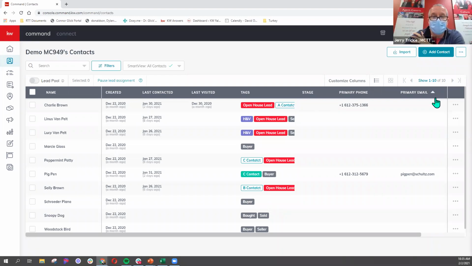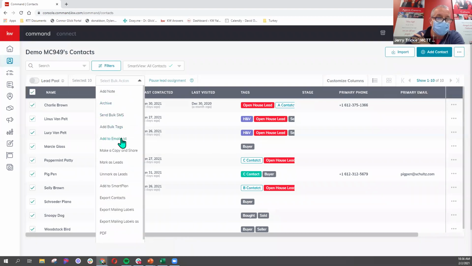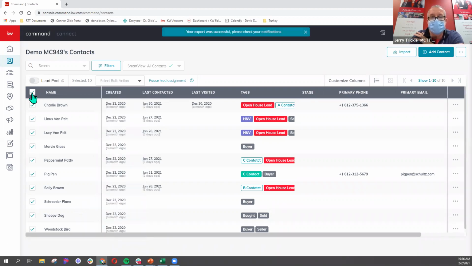I'd like to, can I add one little thing? Absolutely. It's a little bit of a jump back from where you were a second ago, but the three dots on the right-hand side where you've got the export. If you click on that, you see that you can export these as a CSV or a PDF. One thing that a lot of people in my office have talked about is that sometimes you don't want to export your whole database. You only want five people. If you only want five people, click the five names, Charlie Brown, Linus, Lucy, only those five names. And then you go right there, and it's down to the export to PDF a little bit lower right there. That's where you do just 5 or 10 names versus your whole database.